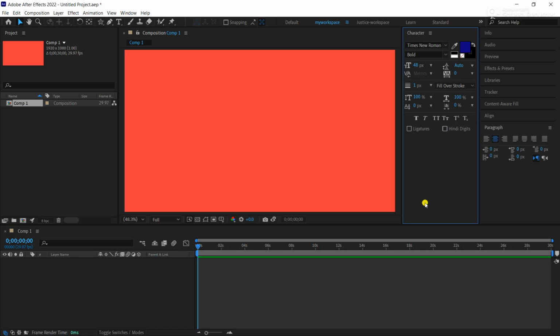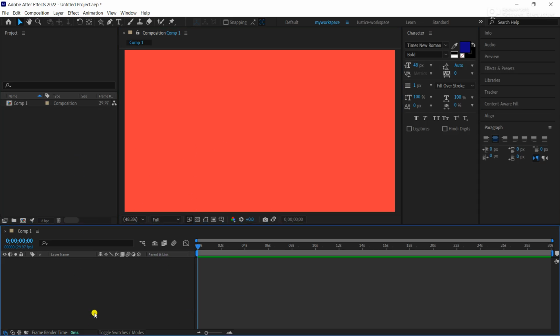So that is workspace for you, and in this lesson you have seen the interface of Adobe After Effects, and then the project panel, composition panel, timeline panel, and then you have seen how to create and save changes, create your own custom workspace, and then how to modify them, and then how to align them on the menu bar here.